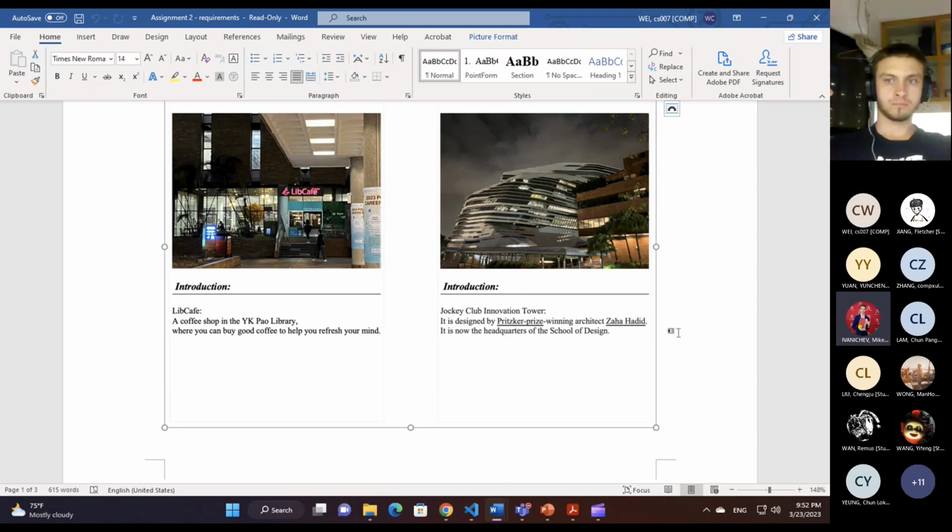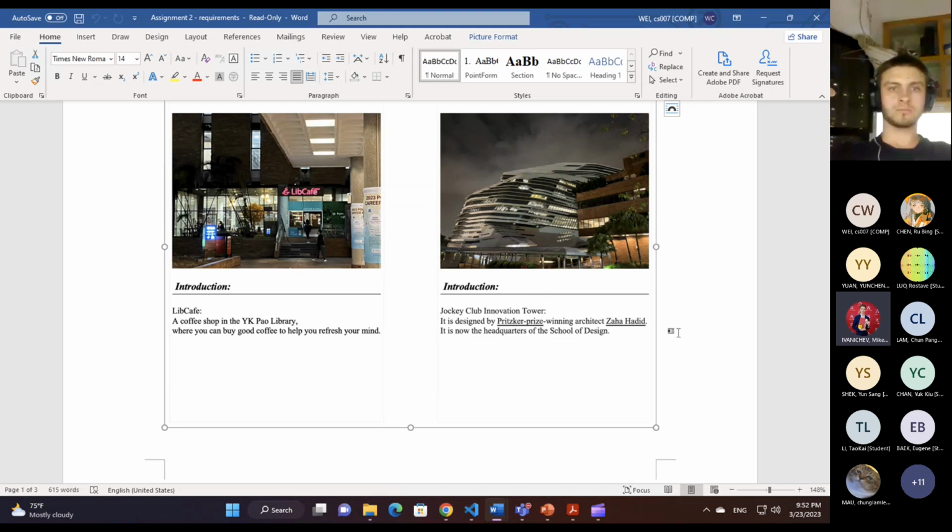Then I guess I also have a question. Are we expected to only identify the most prevalent landmark in the image? Or if there are multiple landmarks, are we expected to identify both? And if we're expected to only identify one, how would you determine what is the most prevalent? Just the percentage of space taken up in the image?